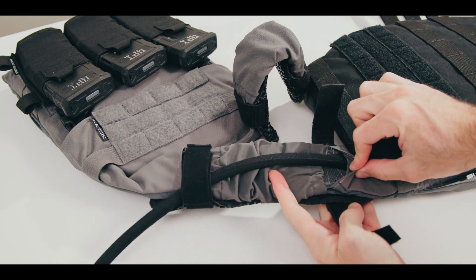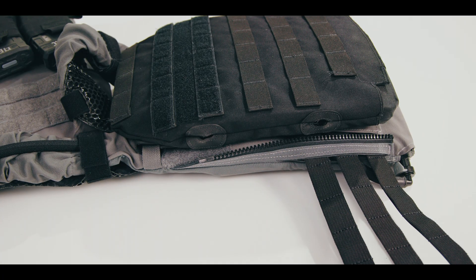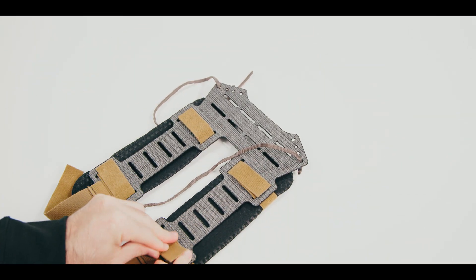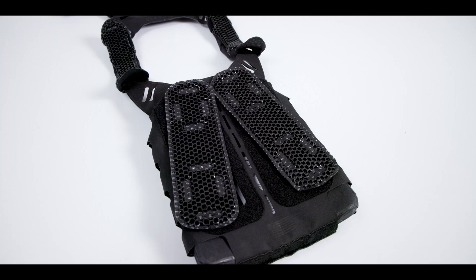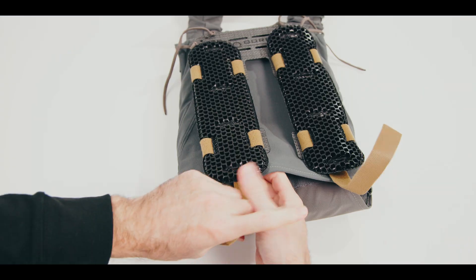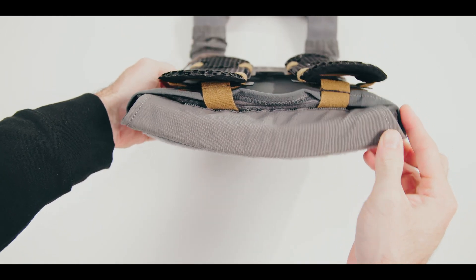For convective thermoregulation, the LV-119 currently does not have a way to run our IceFence Classic Ventilation pontoons. However, we have a solution still in development called Catamaran to address this issue. While not as smooth as an organic integration like IcePlate Exo, Catamaran will allow all LV-119 users to run IceFence under their plate bags easily. Setup takes just a couple of minutes and only has to be done once.